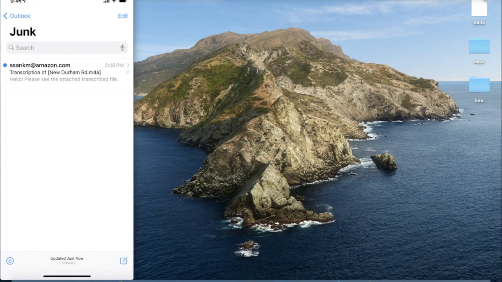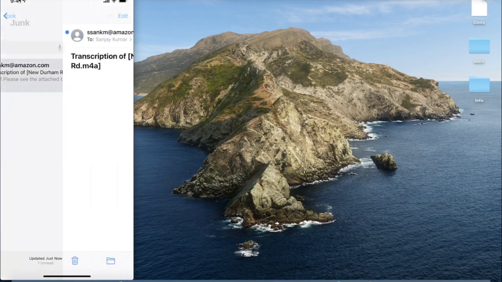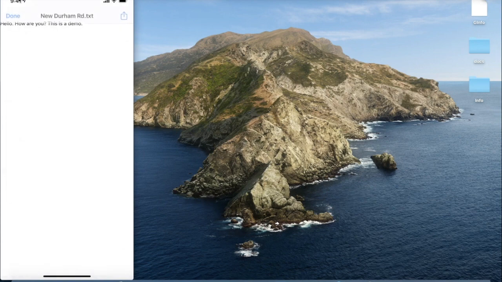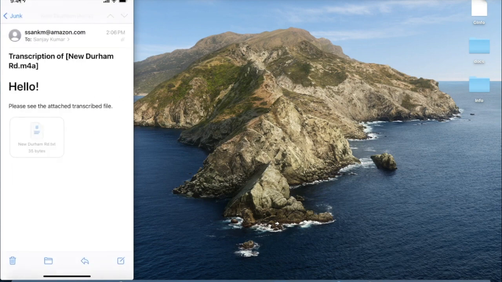It took about 30 to 45 seconds, and we have received the response, with the file name of the attachment in the subject, saying we have received the transcription. I opened it, and this is exactly the recording that was done. Hello, how are you? This is a demo.